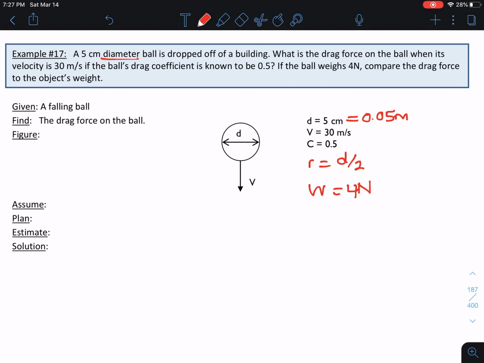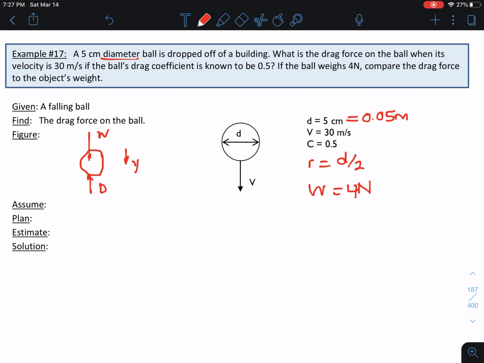Okay, so let's just think about the free body diagram first. Since the velocity is shown on the figure, I don't want to put the forces there because I don't want to think that V is one of the forces. So there is the weight force, and there is that drag force. Object is going down, right? So I can think about this as y-axis is downward.